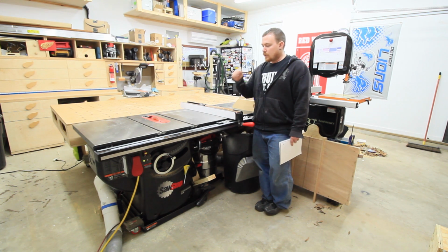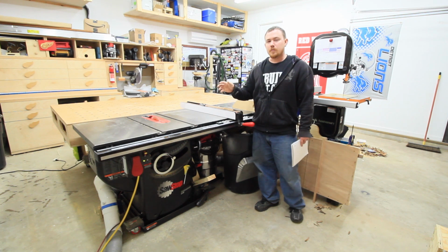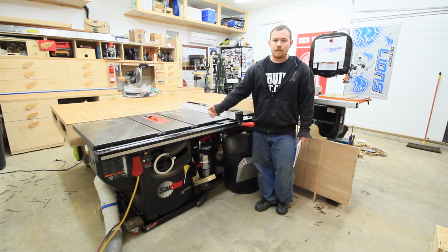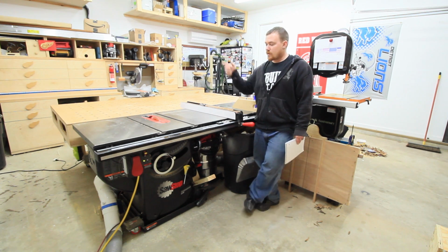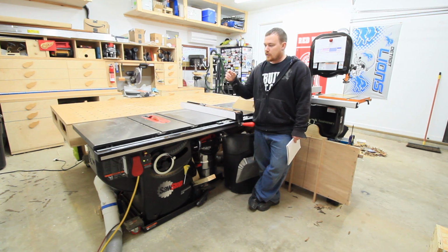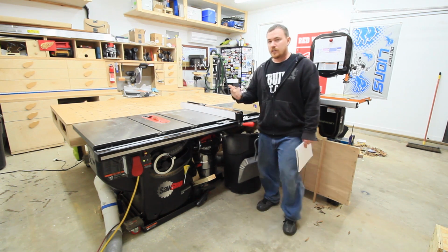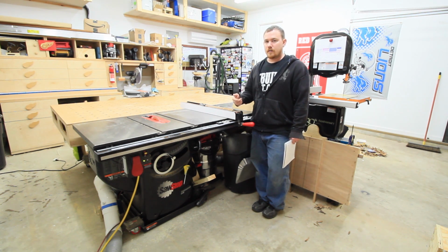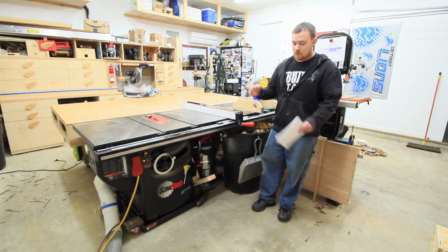And it works really well when the blade is 100% in the material. So if you're just ripping a thin little sliver off of one edge to where one side of the blade is exposed, it's still going to spray dust everywhere, even with the overarm dust shroud. But if you're cutting plywood and stuff that's wider than 3 inches or so, then it really does a good job. However, I found it to be in the way more than the benefit of leaving it on. So I removed it. It was just in my way and kind of annoying at times. But it does work, and it does work really well.